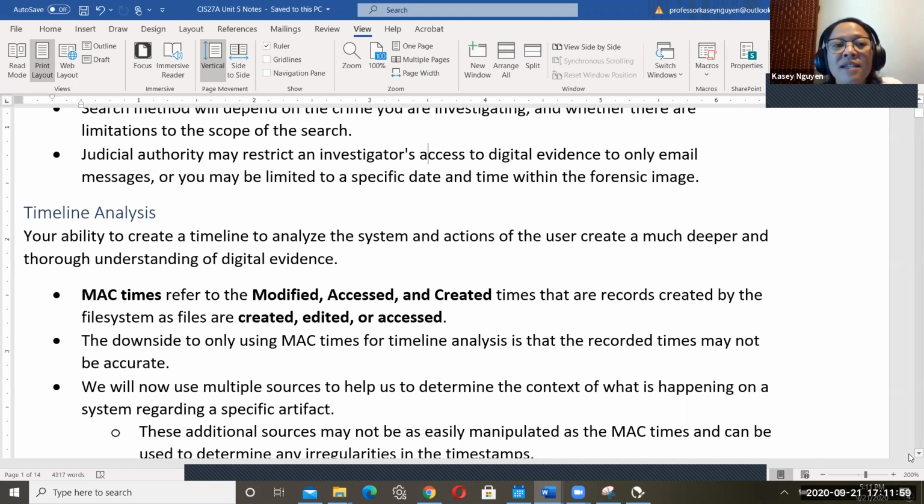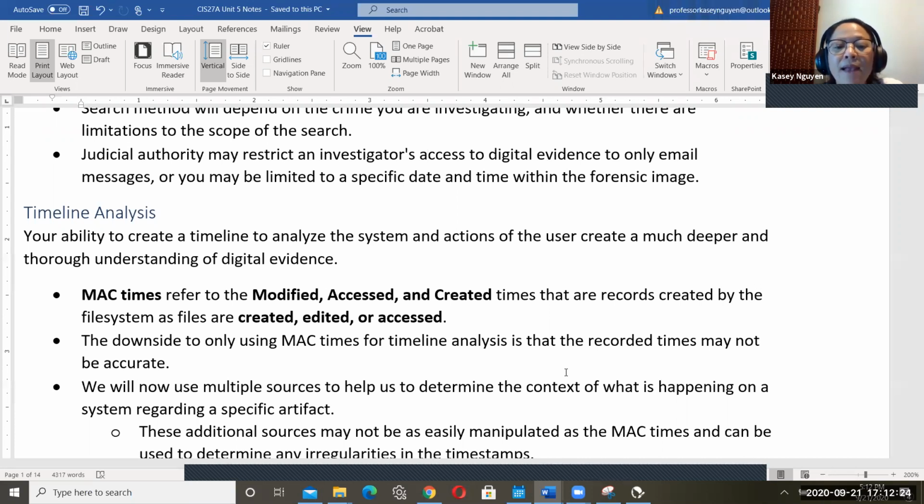That's going to tell us where the evidence would be, or where we would be able to gather our artifacts. So in the timeline analysis, you need to look for 3 areas: the modified, the accessed, and the created.